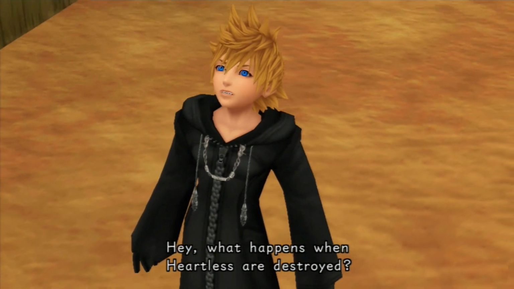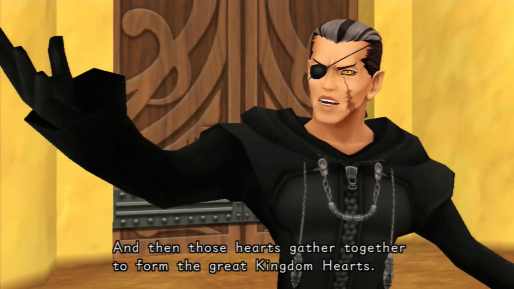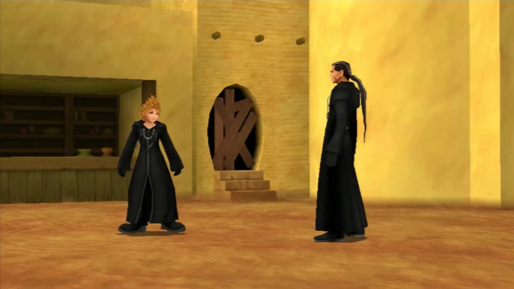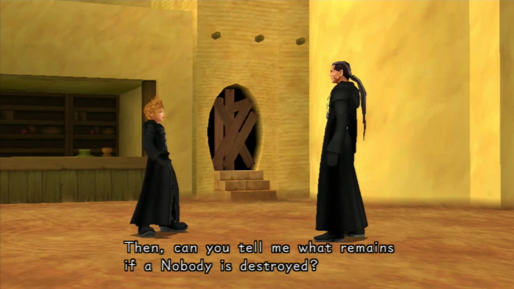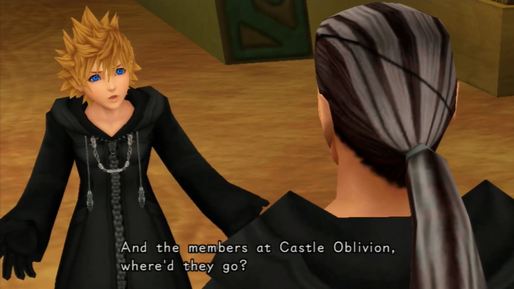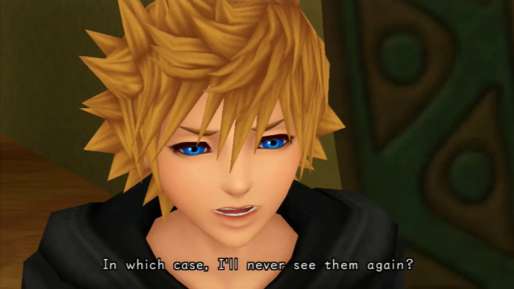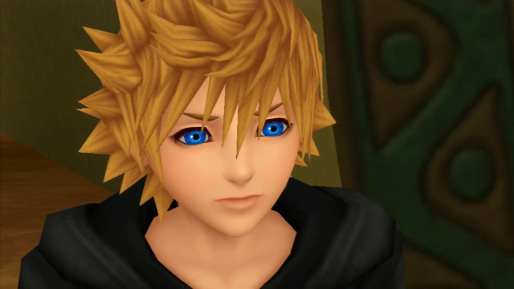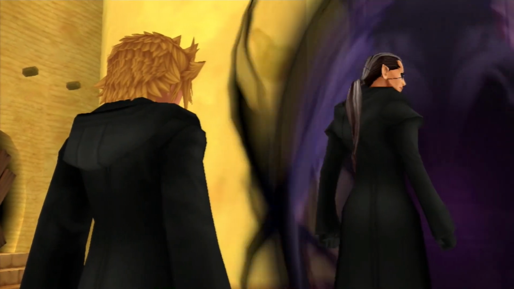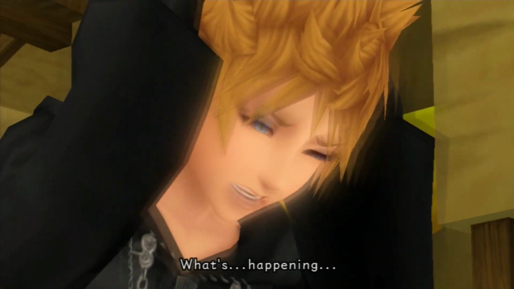Hey, what happens when Heartless are destroyed? The hearts remain. And then, those hearts gather together to form the great Kingdom Hearts. Then, can you tell me what remains if a nobody is destroyed? What's there to leave behind? We're not even supposed to be in the first place. And the members at Castle Oblivion, where'd they go? Nothing's left of them. In which case, I'll never see them again? That's right. You coming? Huh? Oh, yeah. What's happening?